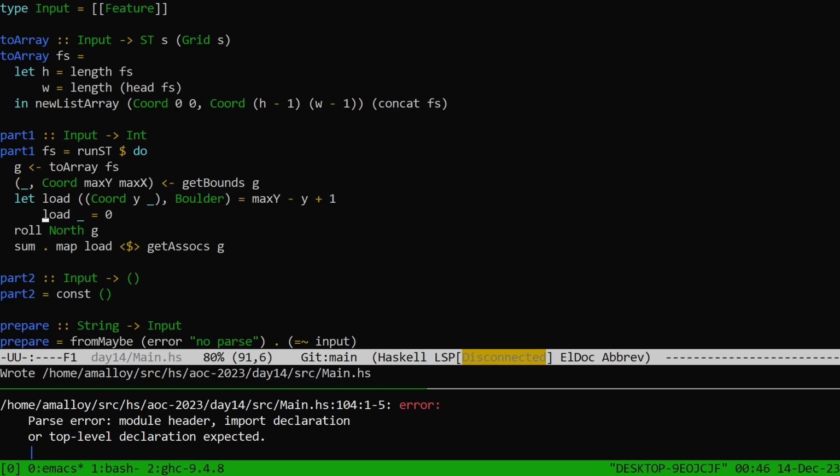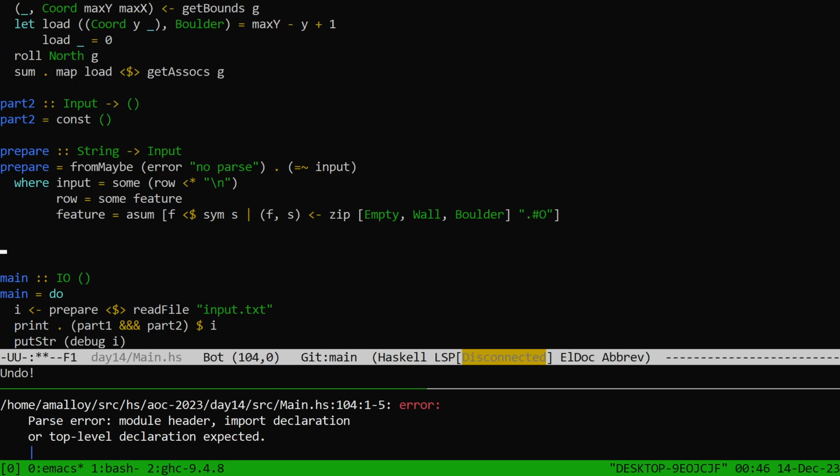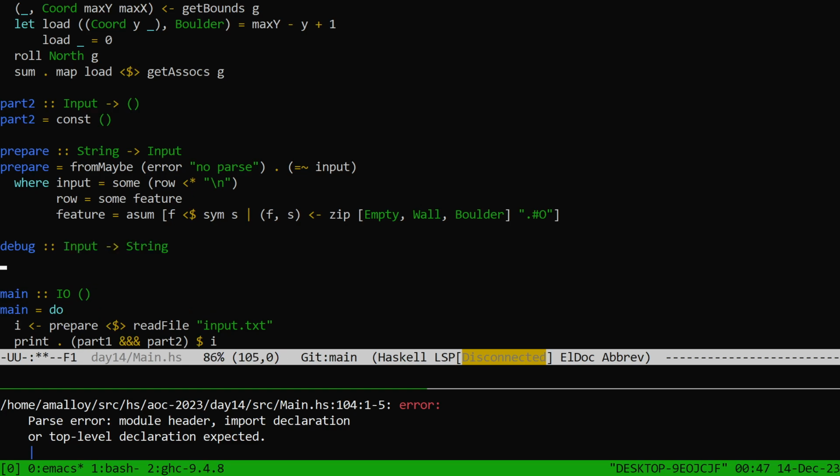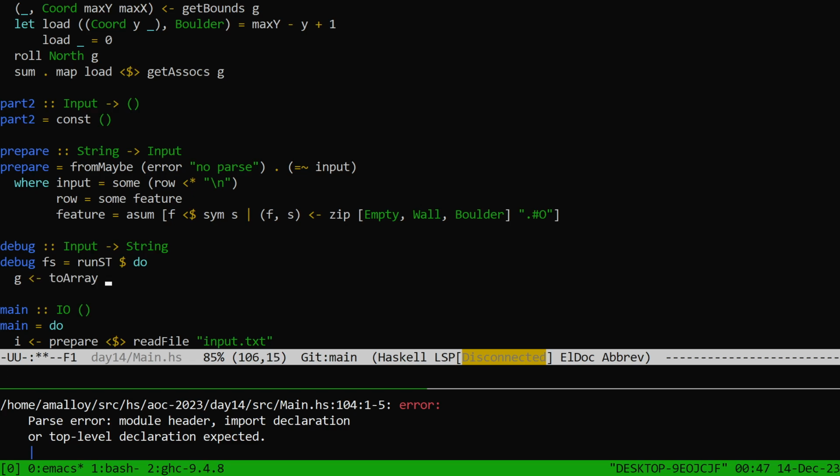Error line 104? Oh, I didn't finish writing debug. Sure. Debug is a function from, what even is it? I guess it's a function from input to string, right? Debug of F's is run ST of 2g comes from two array F's.